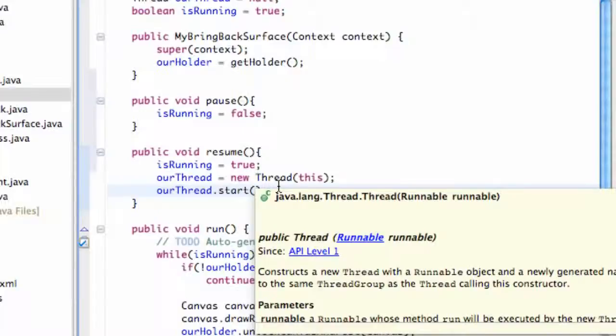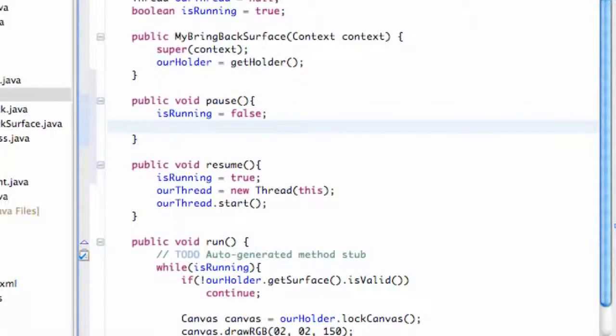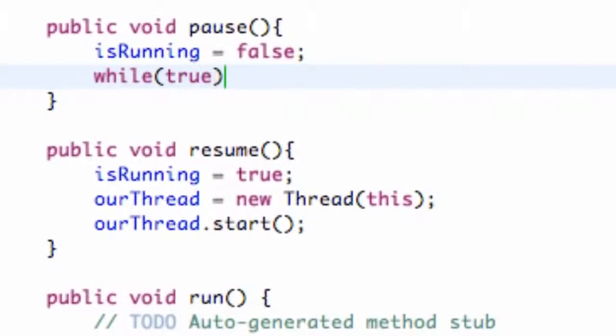Now the only other thing we want our onPause to do is destroy our thread. We're going to have it stop running, because when our onResume happens, it's going to create a new thread for us. So within this onPause, we're going to destroy the currently running thread, and we're going to create a while loop and just say true.